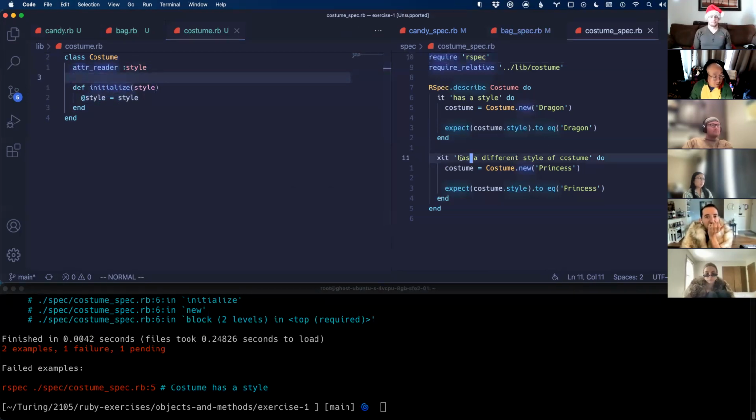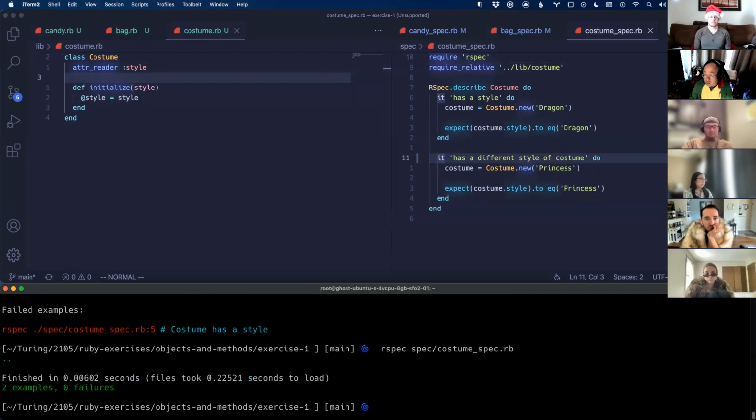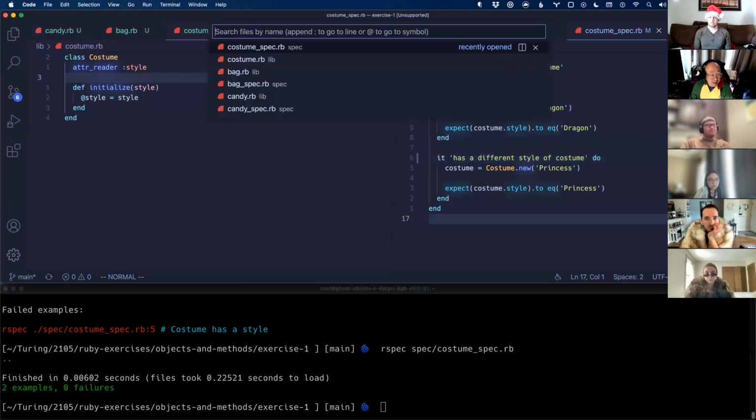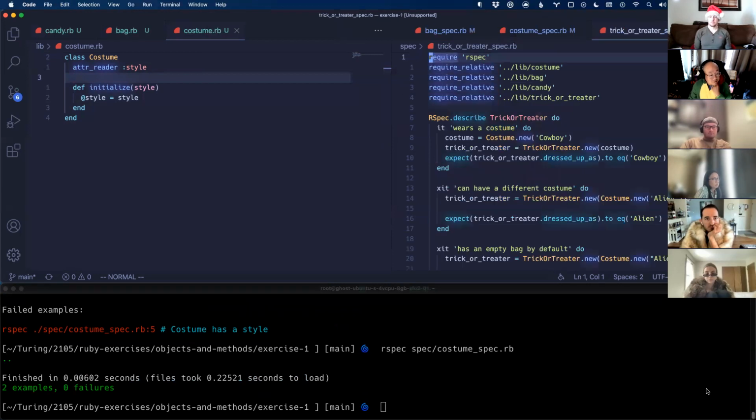It's good. This should make both pass. Cool. I expect there not to be too much because this is essentially identical to the Candy spec, but it allows us to get to the hard part.